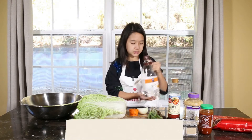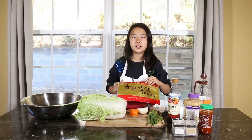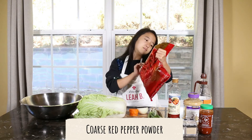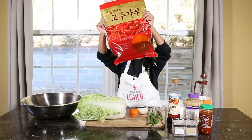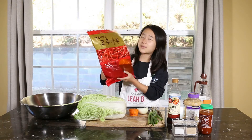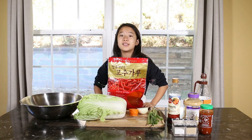And here is the cornstarch — it looks really satisfying, like clear slime. Any type of cornstarch is fine. And this is, like, the most important ingredient in making kimchi — it's called Korean red pepper powder. You can't use American red pepper because that's for different types of food. Korean red pepper powder is specifically for kimchi, and it tastes so good. Just make sure you use Korean red pepper powder because it's going to taste really weird if you use American. No offense. I know it's a little bit expensive, but there's quite a lot in here, and you can use it without having to go shopping every single time. It's totally worth it — it's delicious. If you keep watching my videos, you will see that we use this almost every single time, except for desserts and sweet stuff.